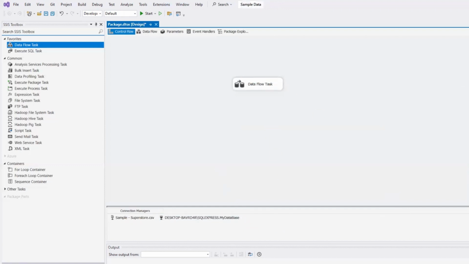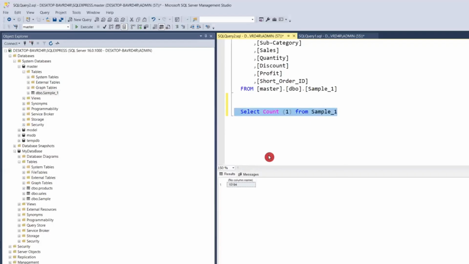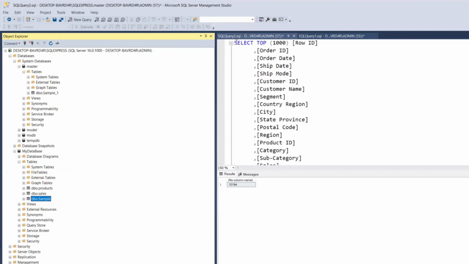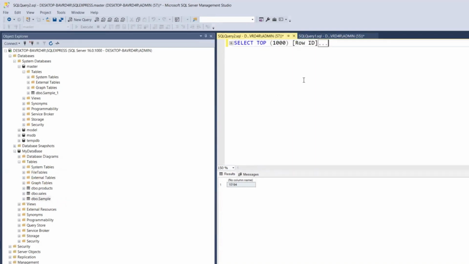Now I'll just show you the SQL tables. I have two databases in front of me. One is my database and another is the master database. In my database, I will take the information from the file and paste it over here. Okay. So this is the sample. Maybe I can just write a syntax in front of you.